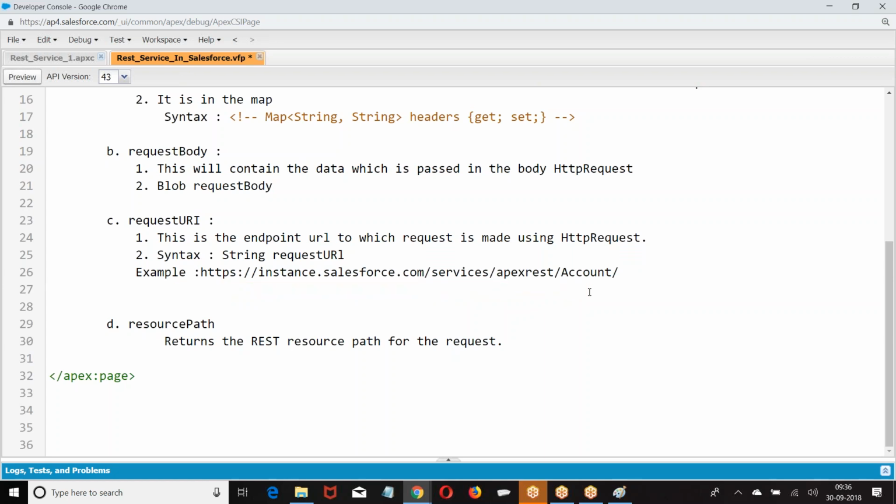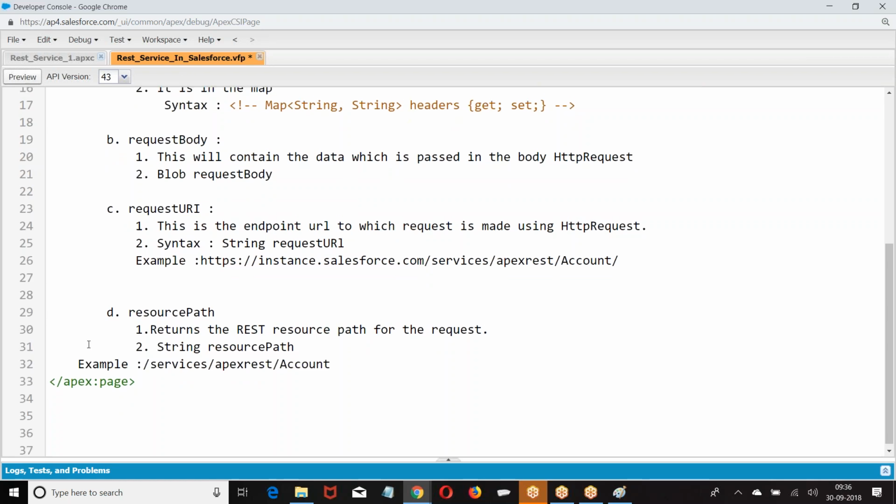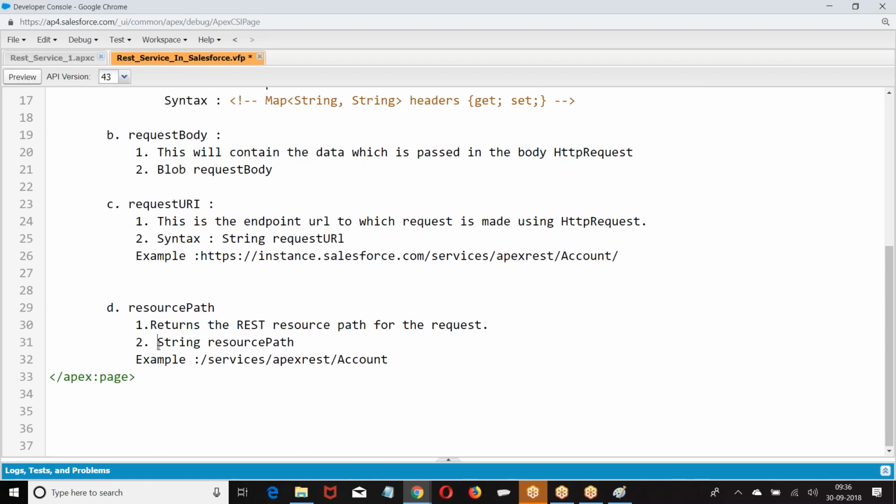When you say resource path, we are only going to get this one. Right, boss?